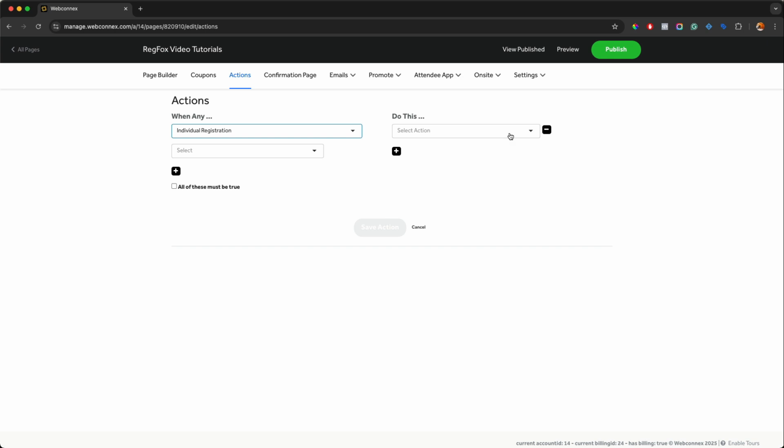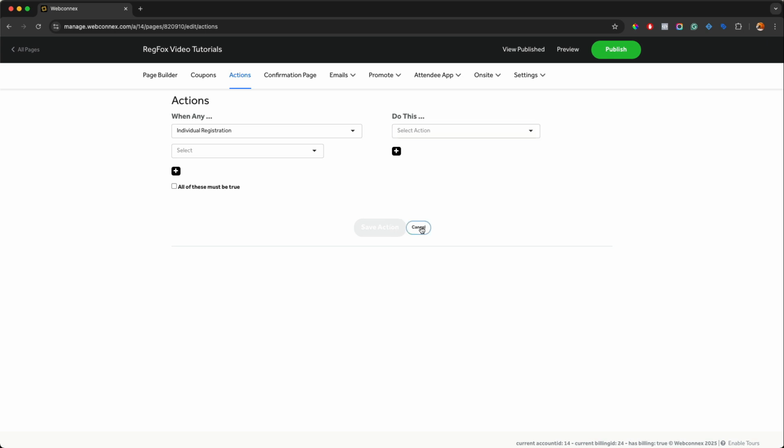And then on the right-hand side, the most common things are going to be the show and hide, and also modifying the price. But you also have things like require the field, don't require the field, set a multiple choice option, insert a value into a field. There are so many more things here, but it is just fantastic. I'm so excited to show it to you.